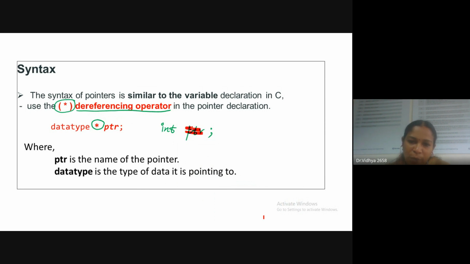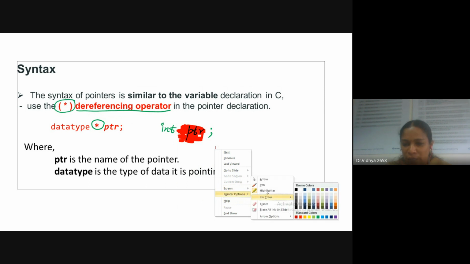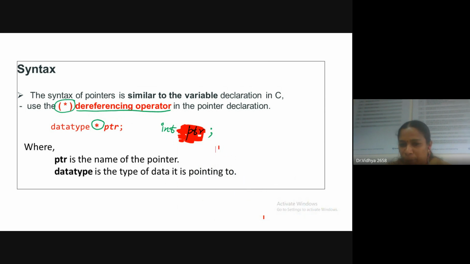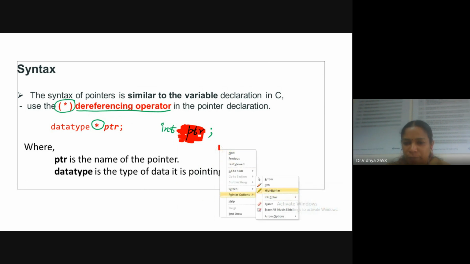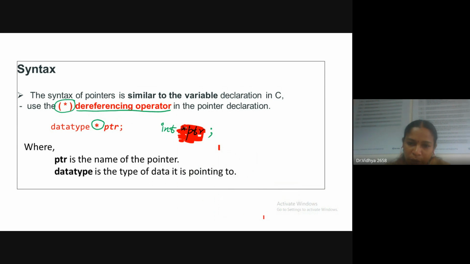This is the pointer variable, as we are able to differentiate it by its representation along with the additional dereferencing operator, that is star. Here in this example, we are supposed to include the operator star to convert the variable into a pointer variable. So ptr is the name of the pointer.